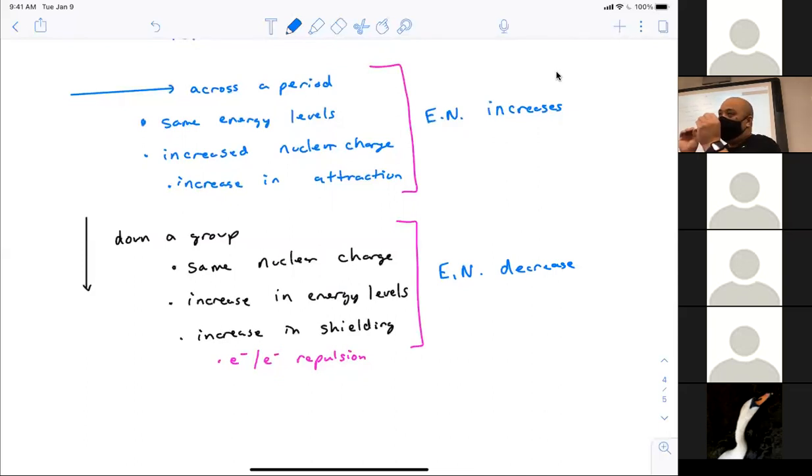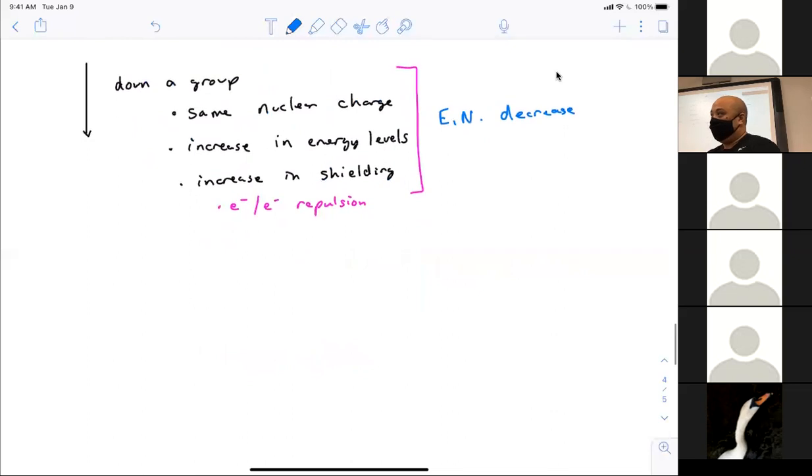So knowing that, what are the characteristics of an atom that would have the lowest electronegativity on the whole periodic table? Not a position, just characteristics. How would you describe it? Exactly. Lowest effective nuclear charge with the highest number of energy shells. So where is that on the periodic table? Bottom left. That's francium.